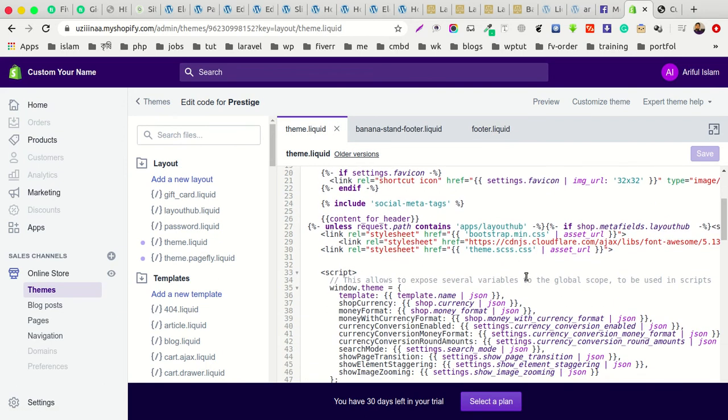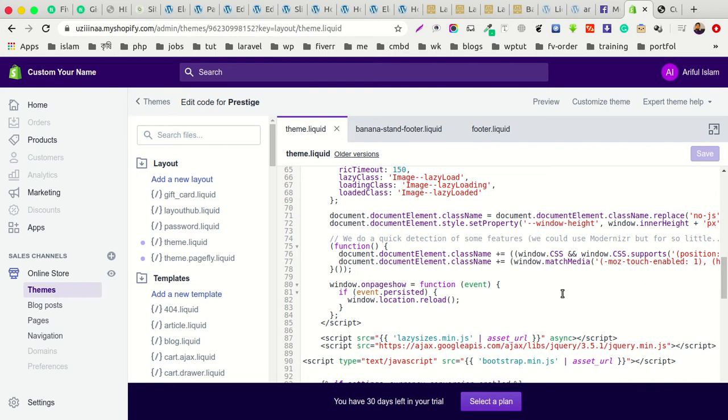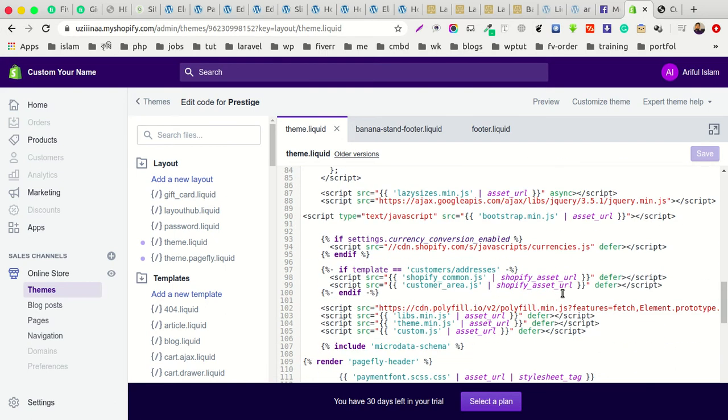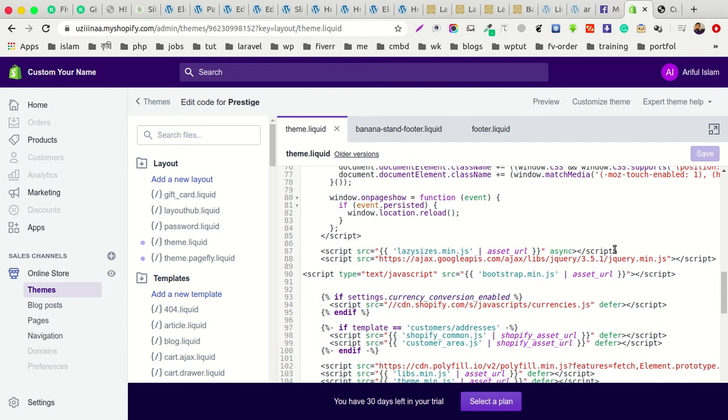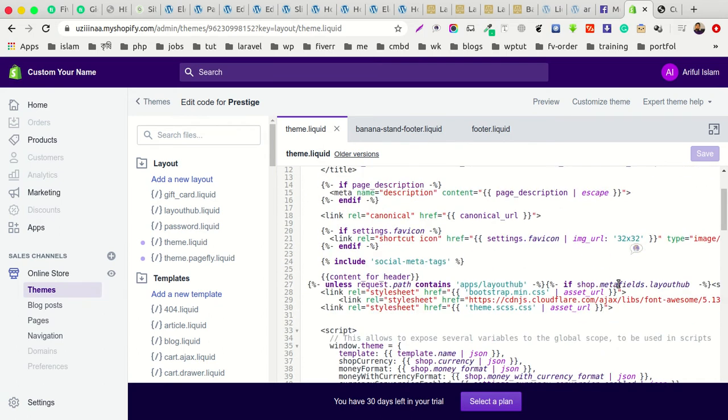So as I said previously, we use some libraries to make our work easier. In here you can see that I have added jQuery, Bootstrap, and this is a CSS and JavaScript library, and this is one of the JavaScript libraries too.